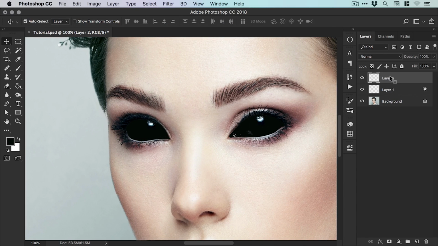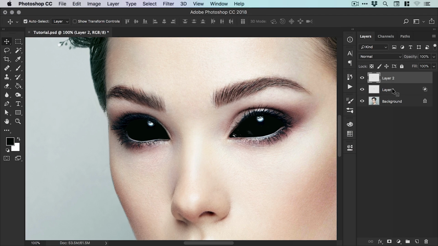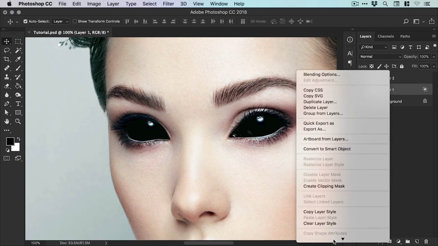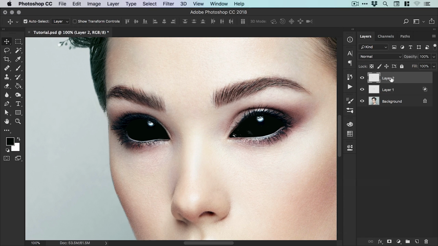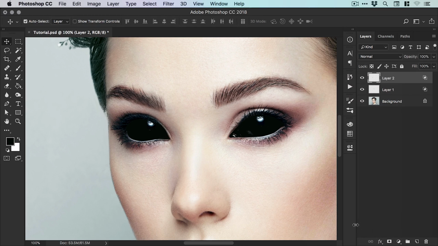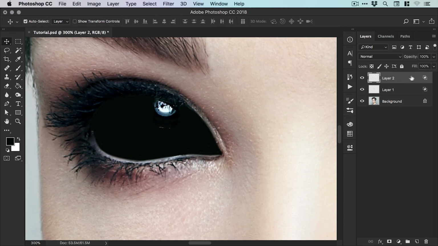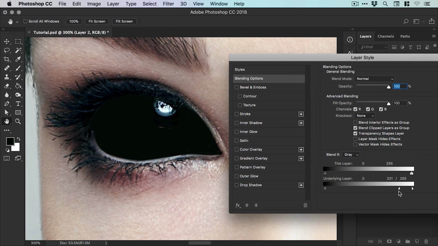Now, what we can do is right click this layer and do the whole blending options thing again, or we could just right click our first layer that we've already done and go copy layer style, and just select layer 2, right click and select paste layer style. So it takes those blending options that we used to bring out some of the detail in the eye and applies it to this as well. Didn't really bring much in there, so we can just double click on that symbol on the right. Maybe we need to go in and adjust this one a little bit more.